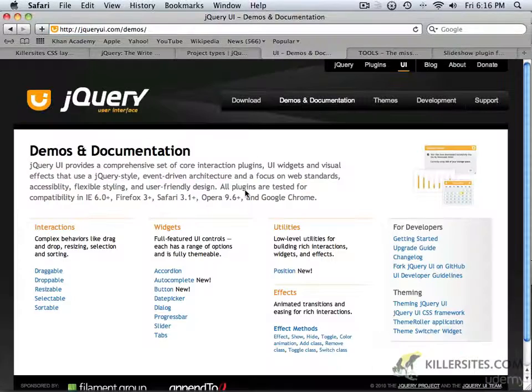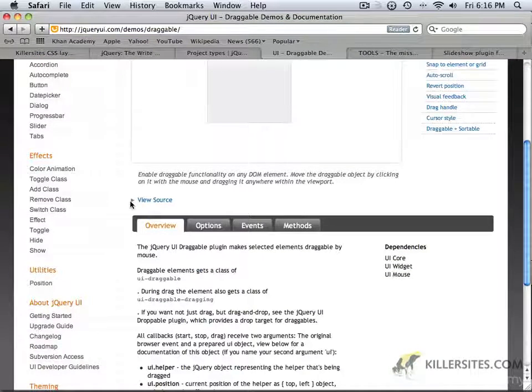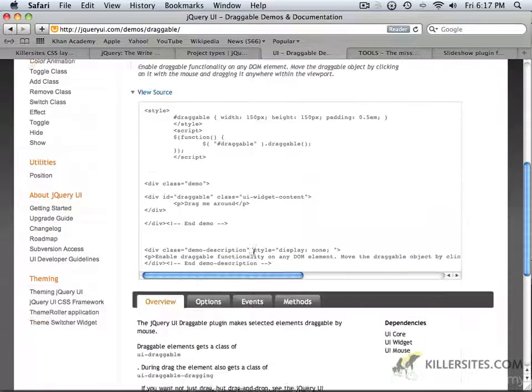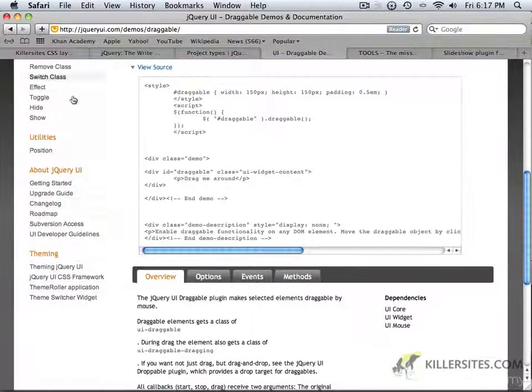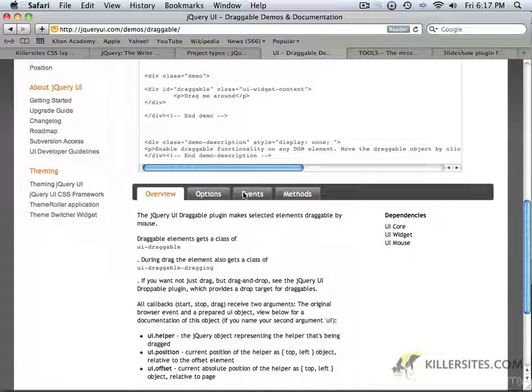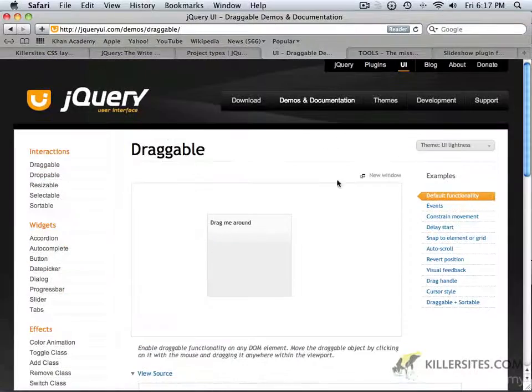And if you look at the demos and the documentation, you'll see, for example, here are draggable elements. Look, drag it around. And you'll see that there's the source code for how that works. You could just look at it. And once I explain a little bit about how jQuery works, you're going to see that this is pretty easy to understand if you don't really understand it right now. But there's plenty of information on these websites that will allow you to work with this as well.